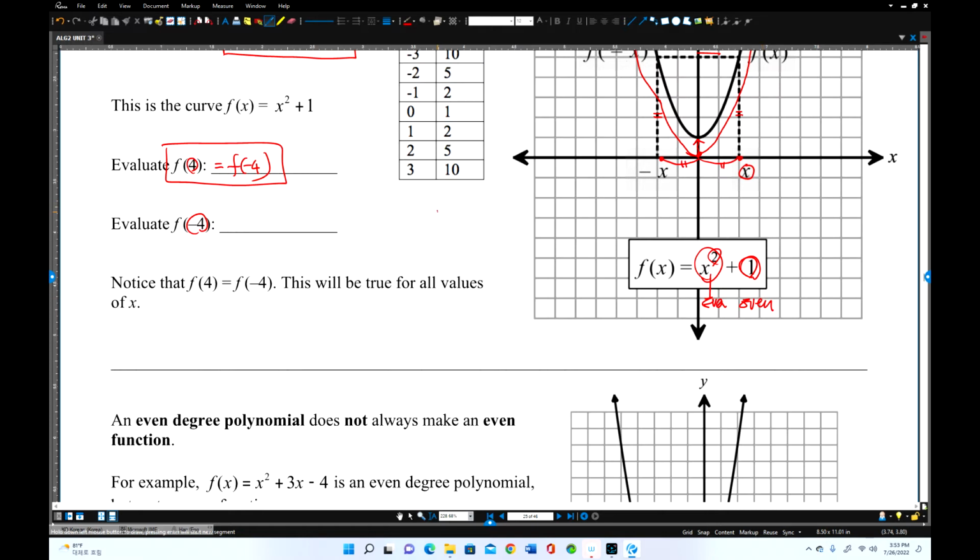But for example, if we have x minus 1 squared plus 1, if we have a graph of this one, is this even? No, we are talking about the exponent being only on the x, not on x minus 1. The x minus 1 is just a translation. The graph of y equals x squared moves horizontally to the right by 1 unit. This one moves to the right by 1 unit over here.